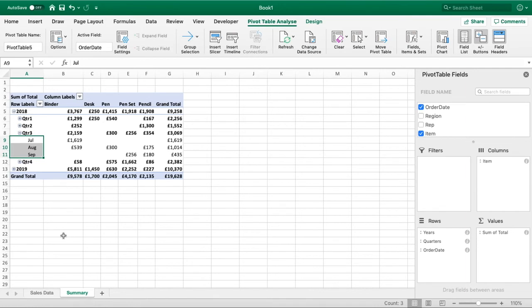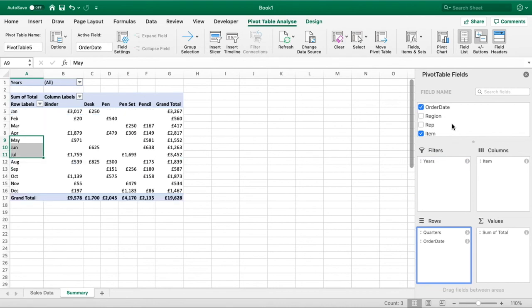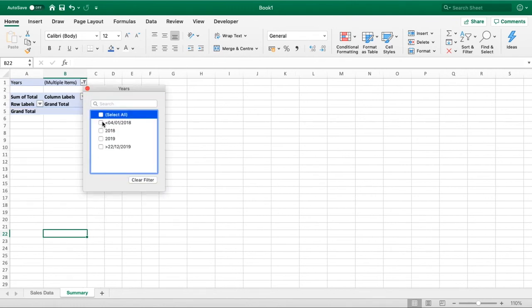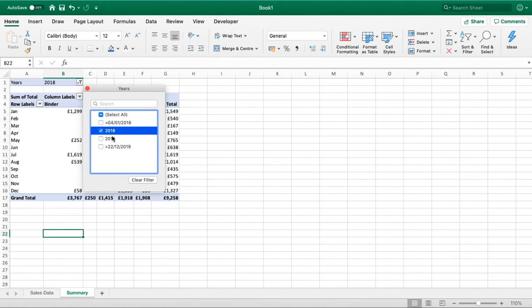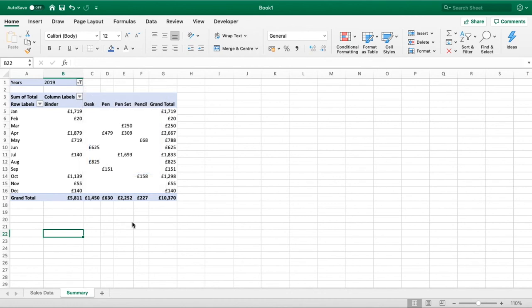And actually an even better way of maybe using dates can be to break this down to separate. So let's take years into our filter, and let's get rid of quarters. So we'll drag that up to that fields option. So we can now see January through to December, so our total sales. But we can now, if we wanted to, select just 2018, or we could select just 2019. So a bit messy way to do it, but just another way to show you how you can now use these dynamic fields throughout your pivot table.